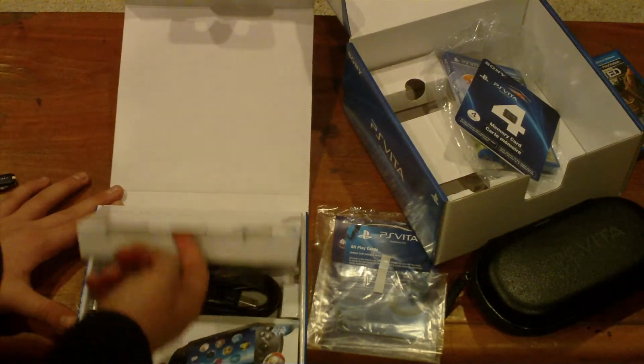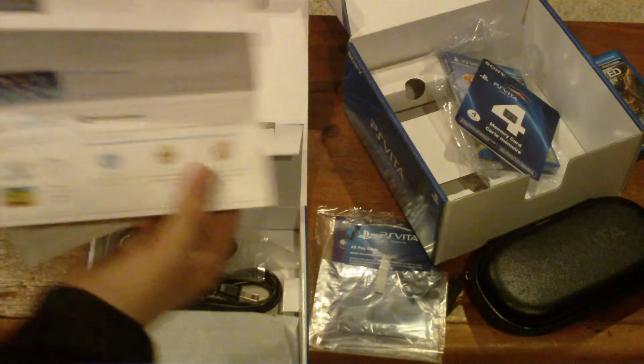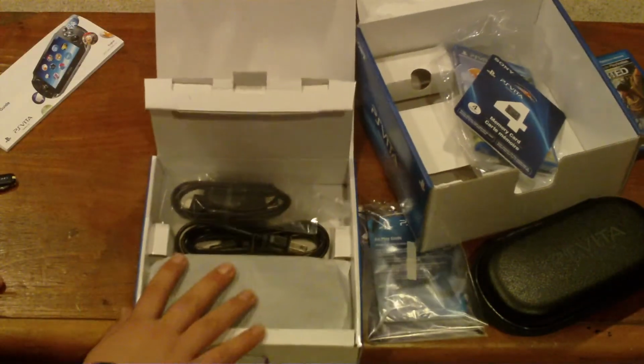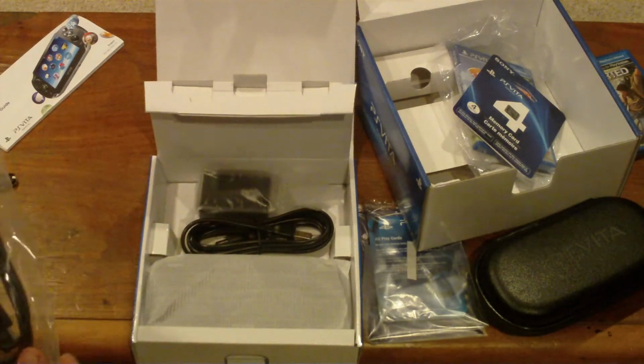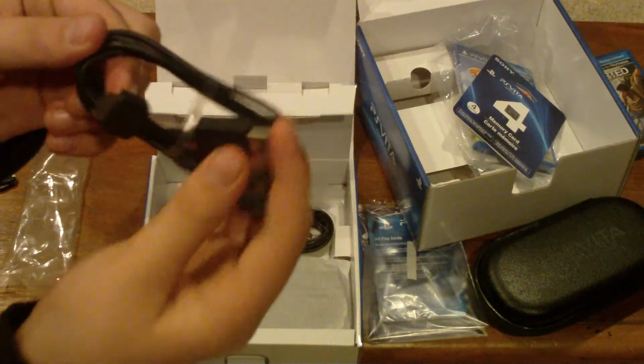Quick start guide, yeah. Whoa! Just kind of unfoils there. As you can see. Don't need that. Here's a USB cord for plugging into USB, obviously.